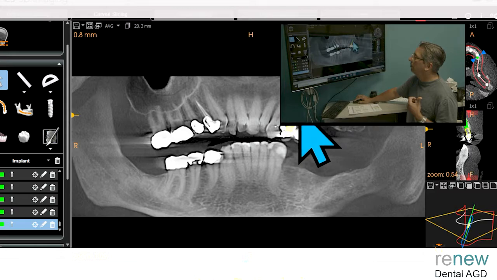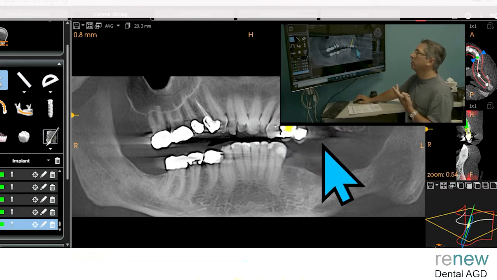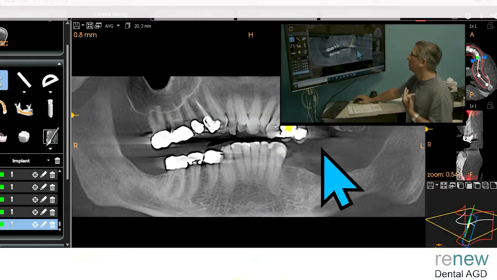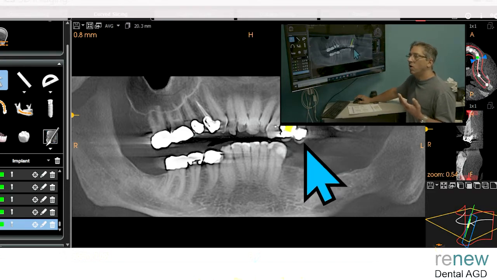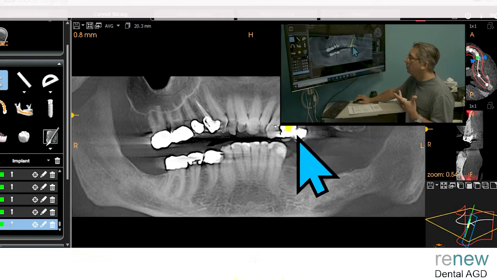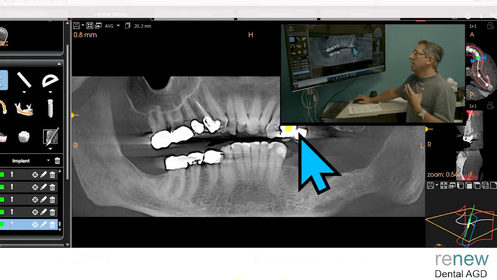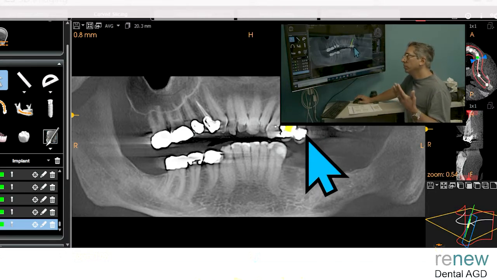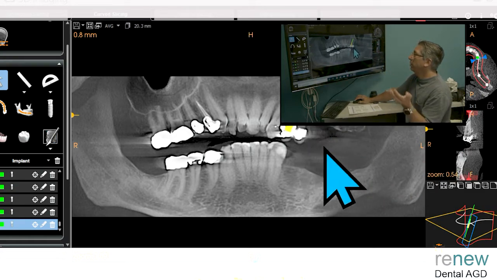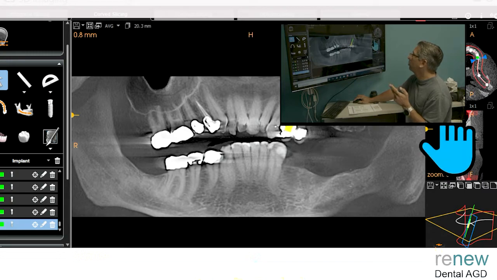So let's see. Then you would do another implant here, and you can do a 3-unit bridge for the patient there if this is now the hopeless tooth. So this is kind of one of those discussions with the patient. Do you want to take this tooth out so you don't have any future problems because they have decay going on around this crown, and you don't know what you don't know, so when you cut that crown off, what are you going to do? So let's look at this tooth here. What if we did 3 implants in a row? What if the patient wanted that?